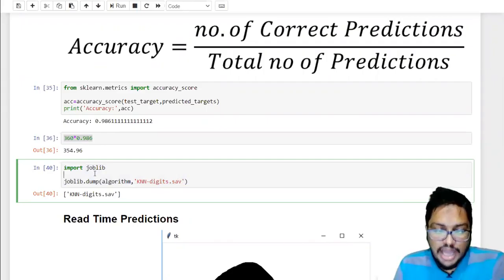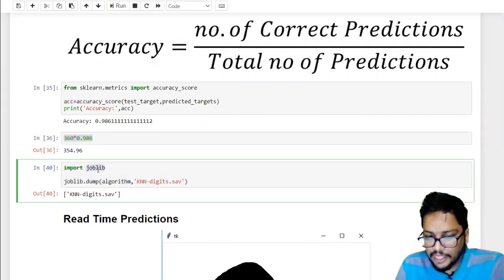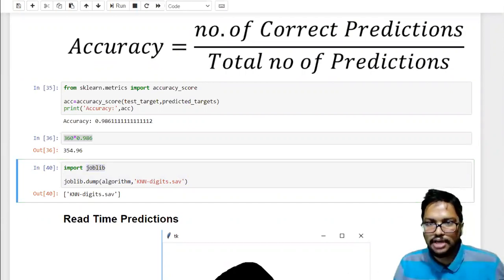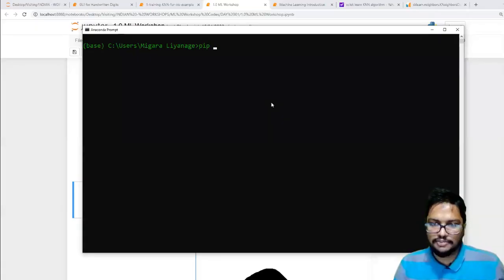So for this we use the library joblib. What you can do is simply go to the Anaconda prompt. Last time I told you how to do this. I can't exactly remember whether joblib is available as an inbuilt library, but if it is not, you can use pip install joblib.